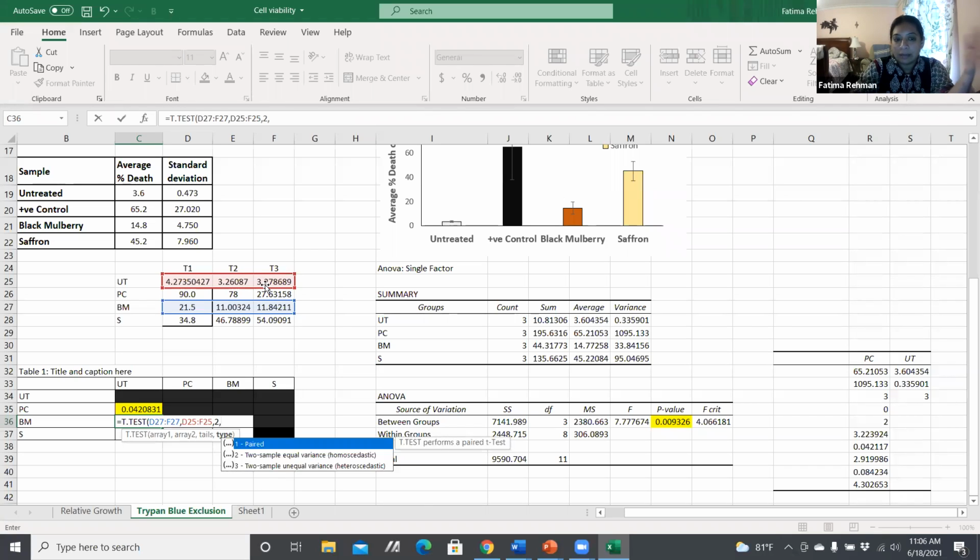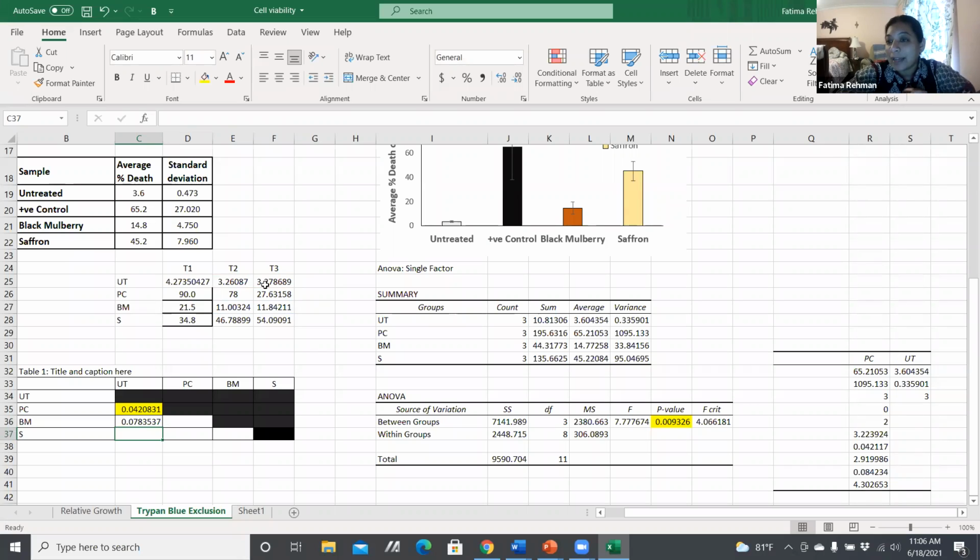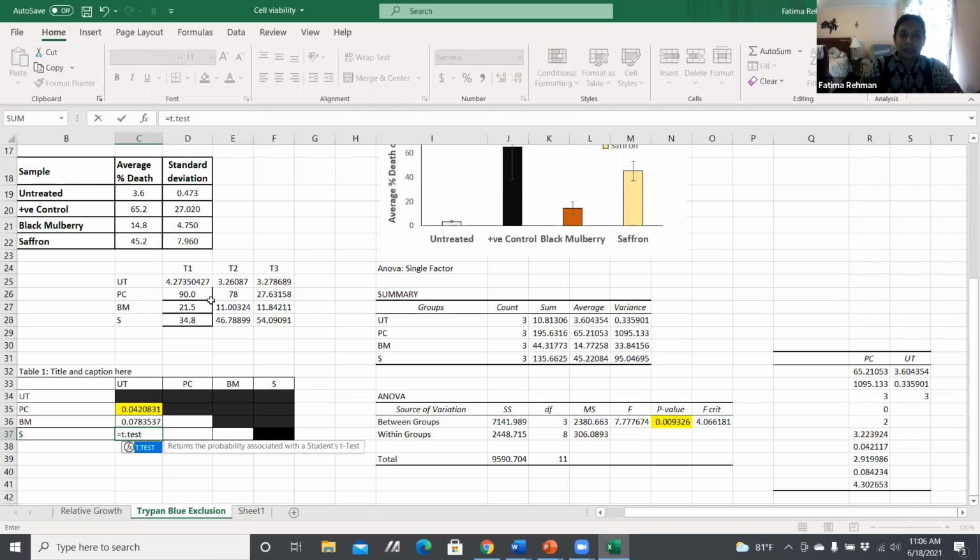Again, it's going to be the same unequal variance, and close. And you do that. Does that show significance? No, it's 0.078. So no, it doesn't. It's above 0.05, so it doesn't show significance. Let's do one more, and then I'll show you something interesting about our data, because I made it that way, unfortunately, or fortunately.